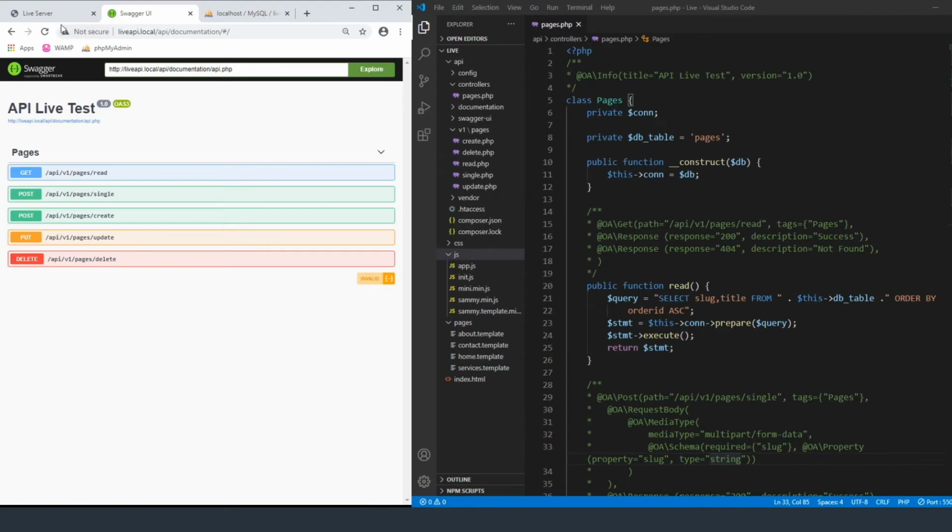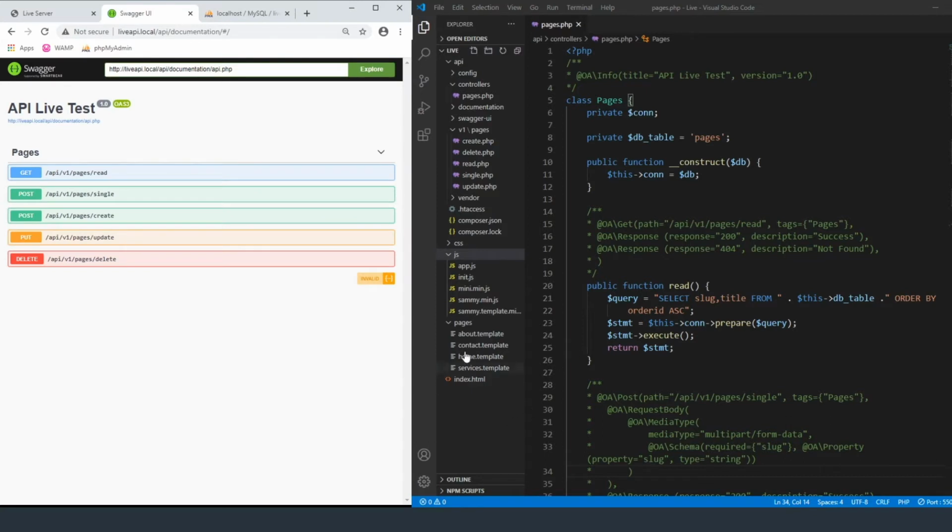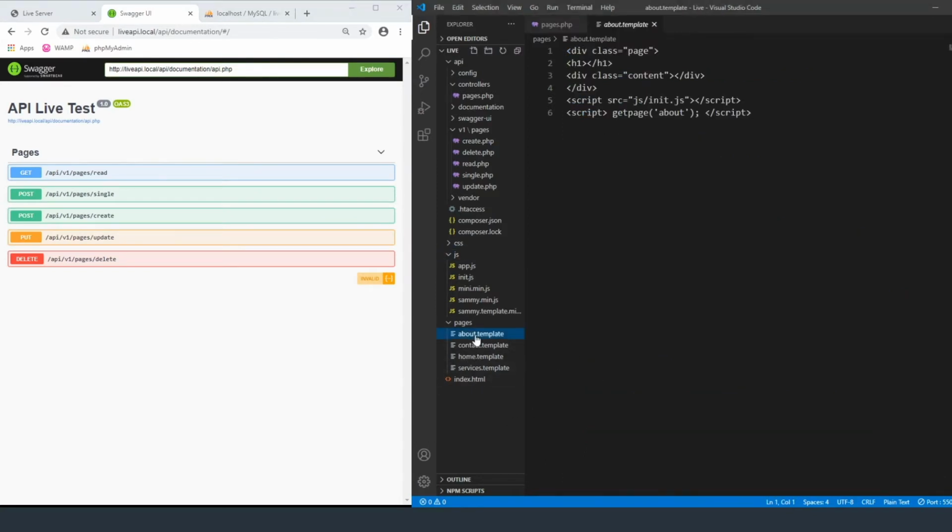started. I don't know if you remember from one of the previous videos that we did where this is being created automatically because it's reading from the database. However, in our file system over here, we have these templates, and whenever we create a new page in the database using the API, we have to go in there and create a template to match it. So what I want to do today is make it where whenever you create something using the API, it actually goes in here and creates this template for you, which is a very simple template. There's not that much that's going on here.